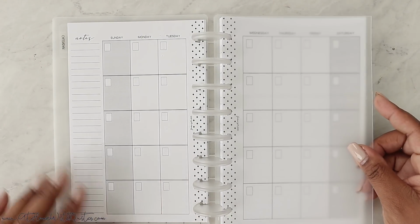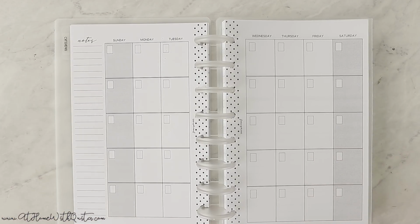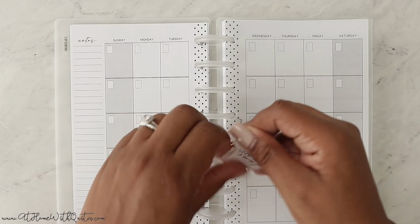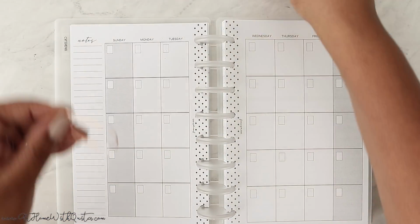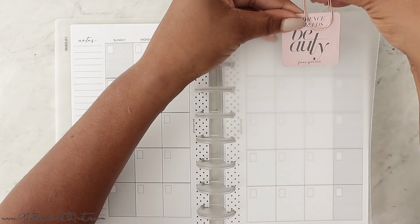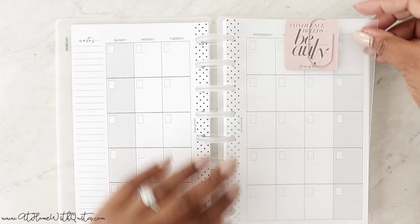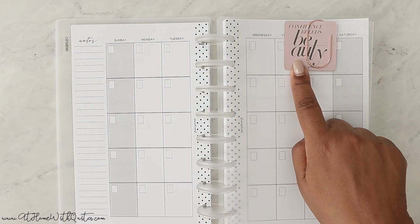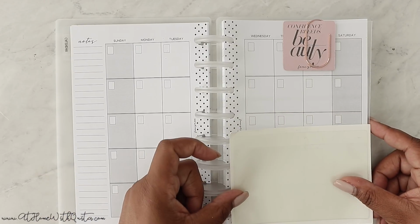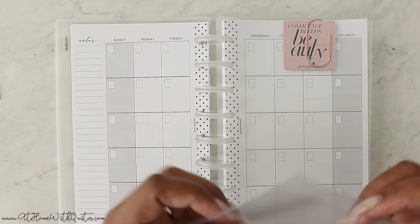So that way you could use this as your today page marker. But this is just a way for you to display anything that you want to display. So you could take your paper clips and you could pin a journaling card to it if you want. And you can pin that right there at the top. All right, that would be super pretty. Or you could have a pocket folder like this in this size that you could stick right on here, which we'll do. And so that way you could tuck in some other things.